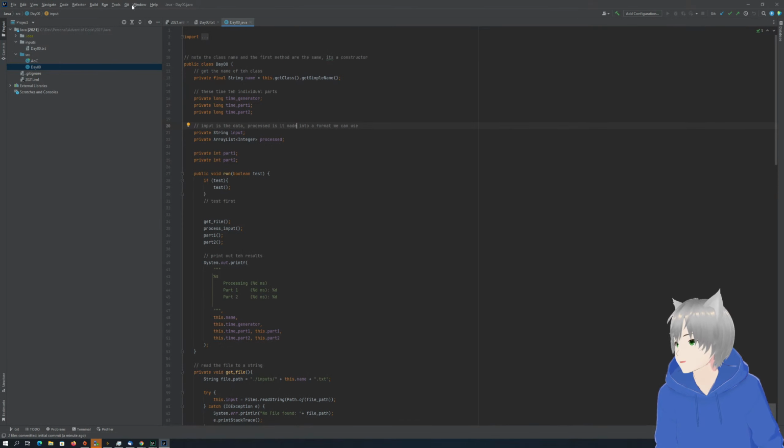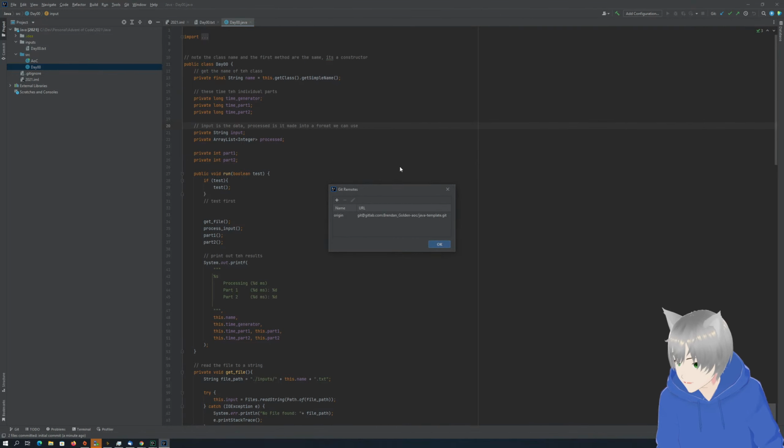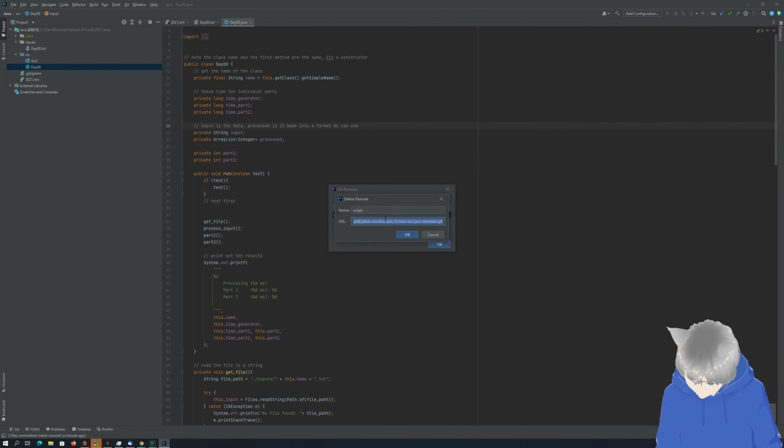So see up here there's Git, and I want to set up the remotes, manage remotes, perfect. So public. I'm setting up a remote that is named public and goes to this link here.